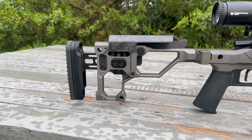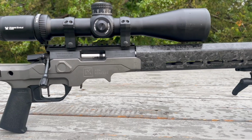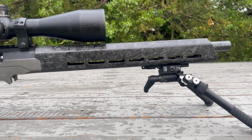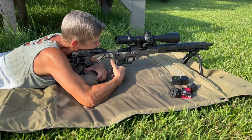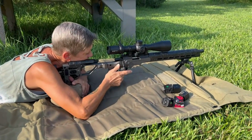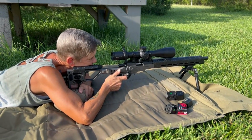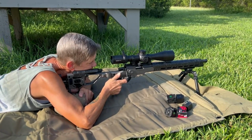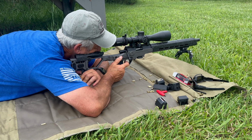On the MPR, the description reads: it combines the feature-rich function of a chassis rifle with the accuracy of a carbon fiber tension barrel to deliver a rifle in a class of its own. Able to fold down into a pack and reach out to impressive distances, this platform is the ultimate all-around rimfire rifle. A Remington 700 style trigger, lightweight billet aluminum chassis with a folding stock, FFT carbon fiber handguard with M-LOK, adjustable FFT carbon fiber cheek piece, and 6 QD flush cup mounts combine to create a powerhouse of a platform in a lightweight, packable package.